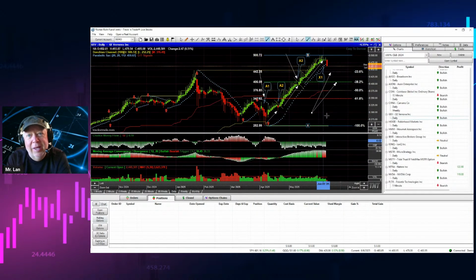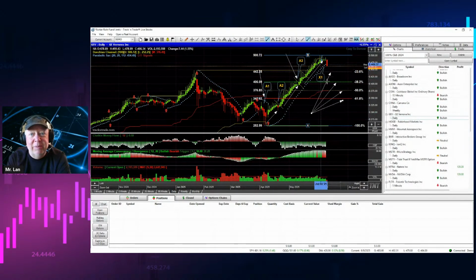I don't know. If it doesn't get all the way down to 38.2, we might wait for the first green candle to make a new high. And wherever that happens is where you're going to want to put a little piece in there. All right. It comes down to 50.